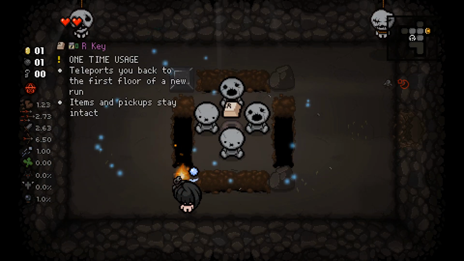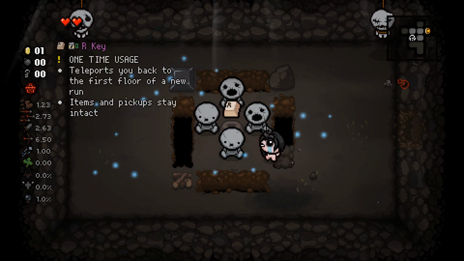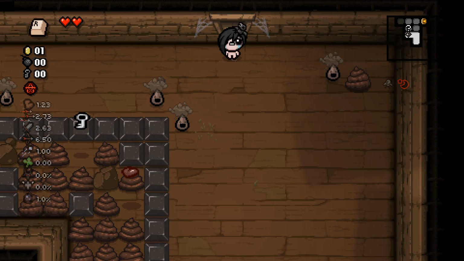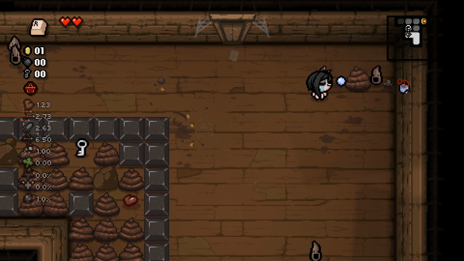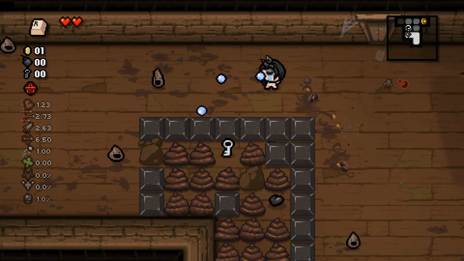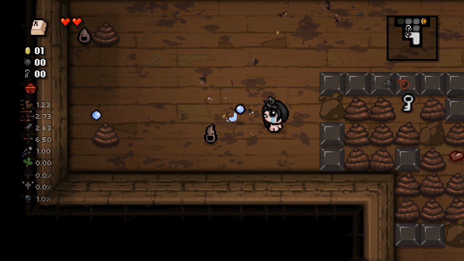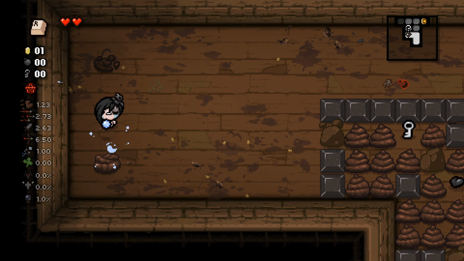Oh my god. That's the R Key, and we are taking that immediately. This is an interesting one. It's an active item, and when I use it, it effectively starts over the run. So, you basically wait for your run to be almost over, and then you use it, and then you keep all your items, but you start a new seed with that same character.